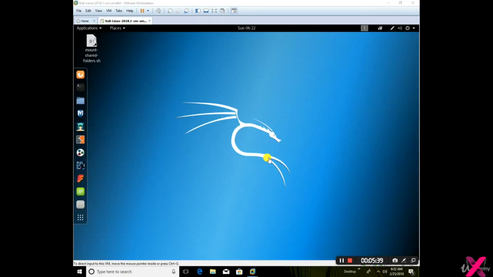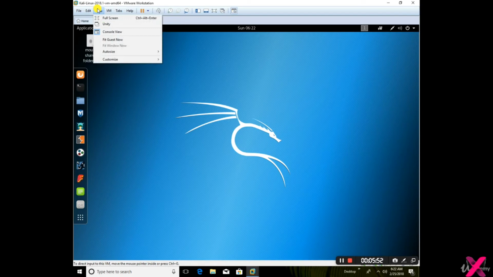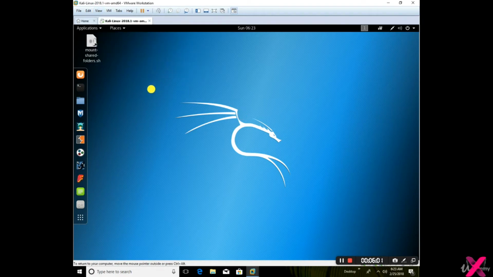Okay, guys, we're up and running, and here it is. So what's going to happen when you boot this thing up is it's going to show up in a small window, and you're not going to be using the full real estate of your VM environment. So what you have to do is go to View, Auto Size, make sure it's on Auto Fit Guest, and it should work. So now that we're in it, there's a lot of tools here, right?